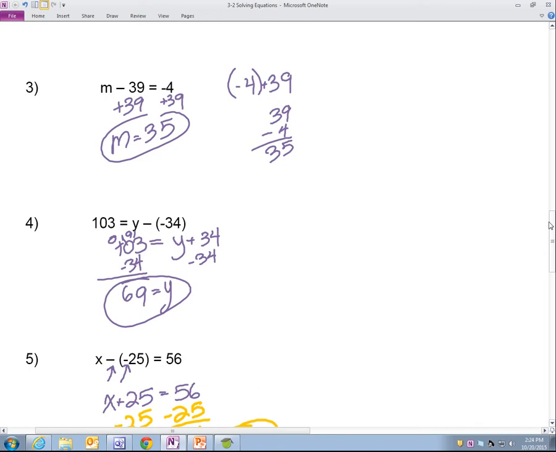What's happening to G? Nothing. Looks like something's happened to it. It's not by itself yet. What's happening to M? See how you don't have the sign there? I need a plus there.